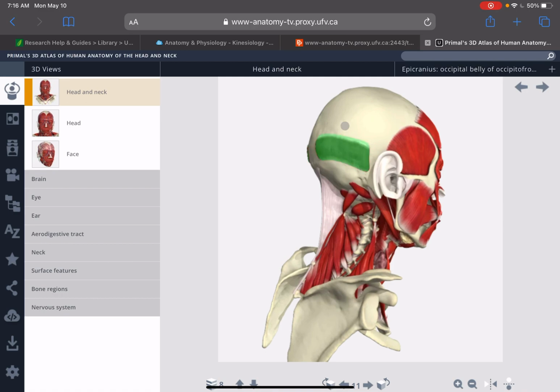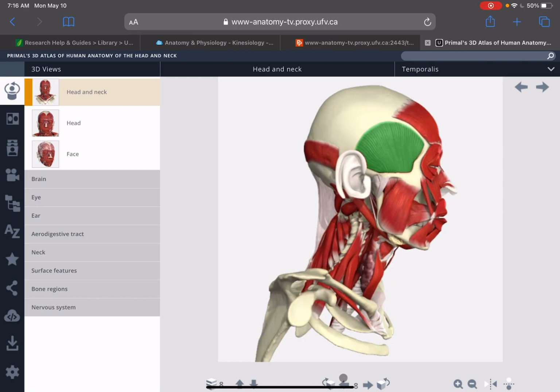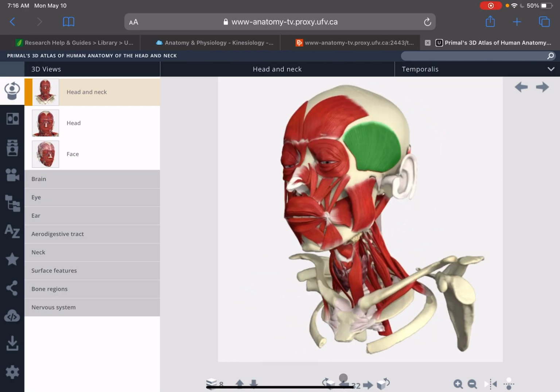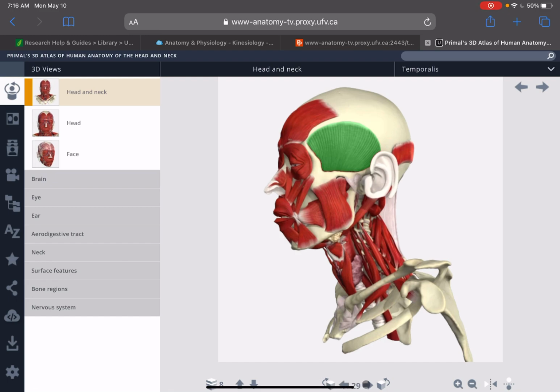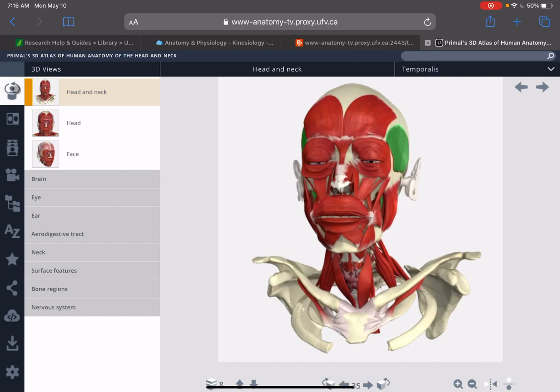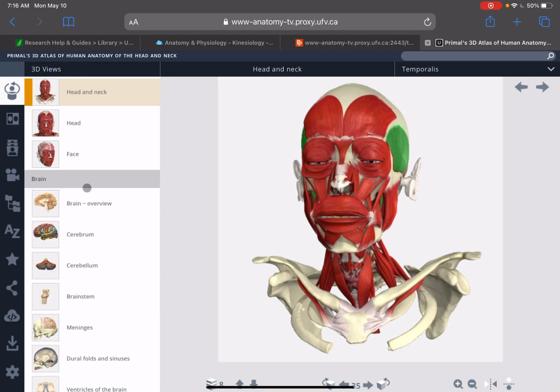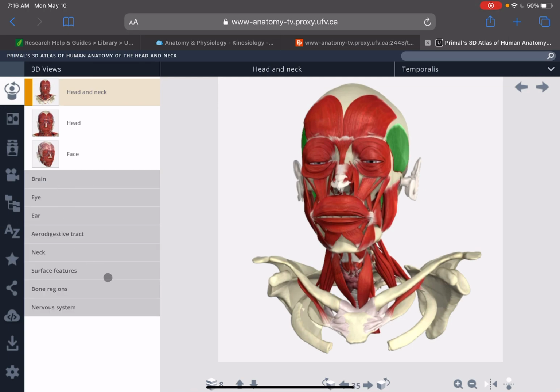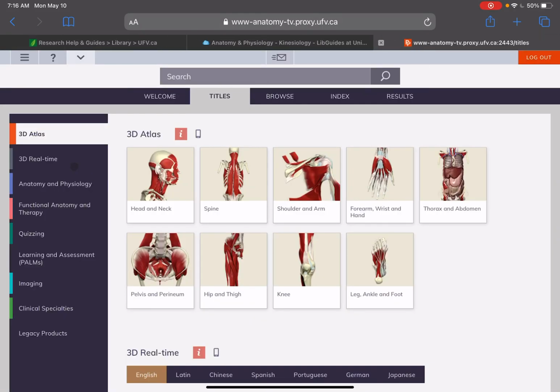You can select things, it'll tell you what it is. Pretty basic format for viewing the anatomy of the body. So you can spin it, you can add or remove things, you can add a brain if you like, you can look at various things. I recommend that you use the other tab though. This one is a little bit basic.